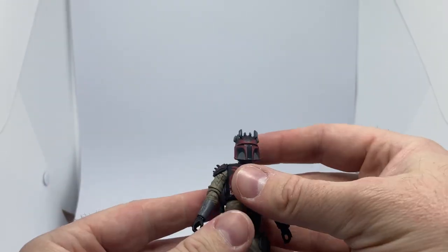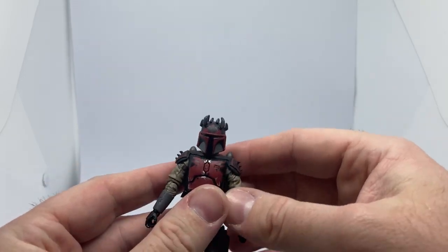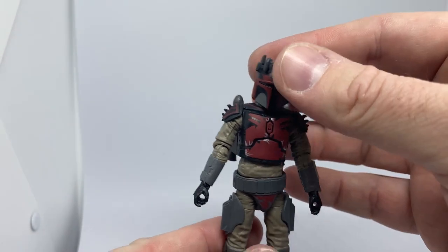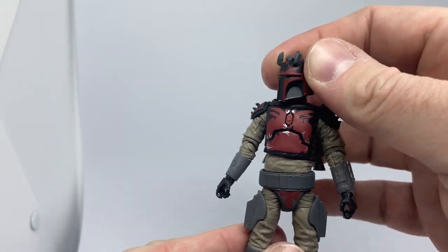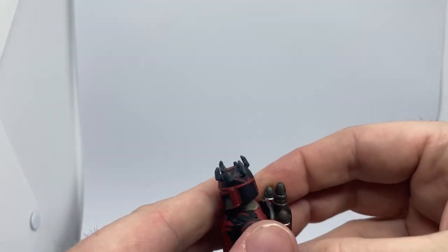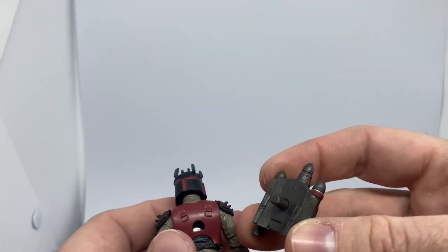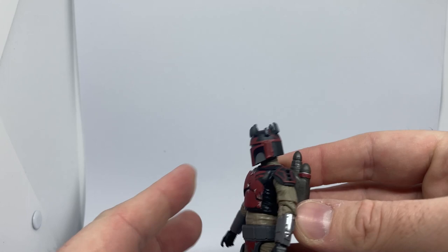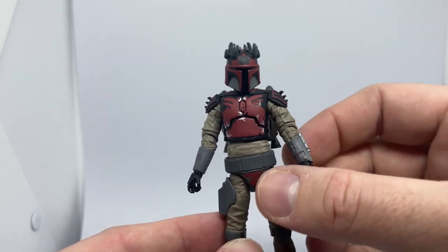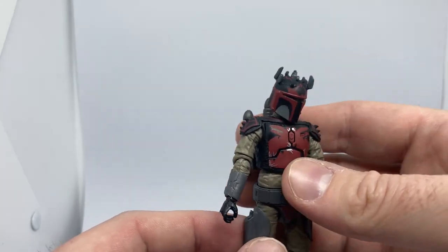There's been a little bit of a wait for this one. We did get him in the Black Series some time ago — wasn't an easy one to get here in Australia, it was a tough one. So I'm glad this one has showed up nicely for us, and I think it looks really good. Wouldn't mind getting a couple of these guys, and please, if they could do a Gar Saxon, that'd be great too.